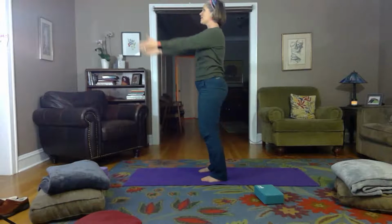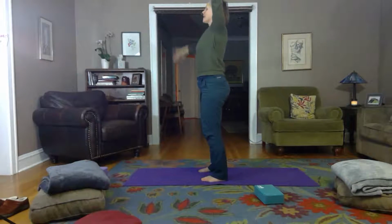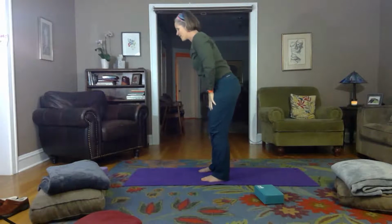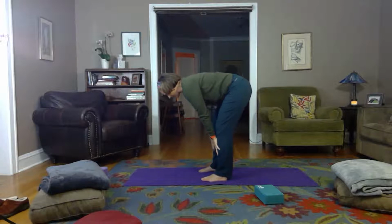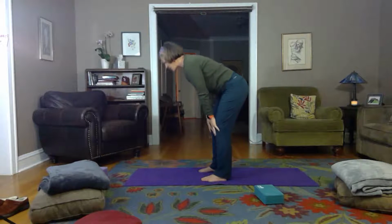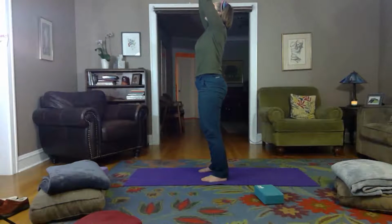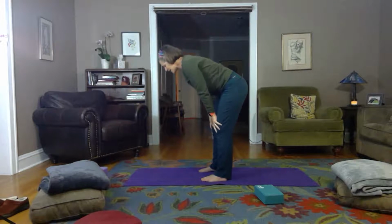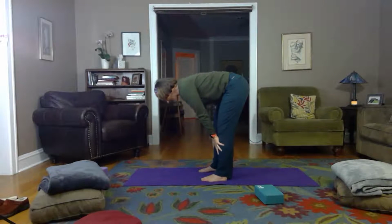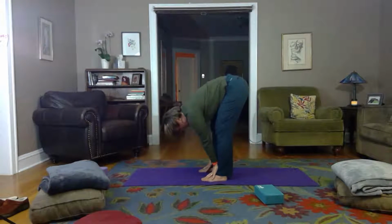As you inhale, your arms are lifting. And as you exhale, your belly button comes in, fingertips slide towards your toes. Good. Inhale, the balloons are helping to lift you. Arms come up, reaching for the sky. Exhale, belly button draws up towards the ceiling, and your fingertips draw down towards the floor beneath you.